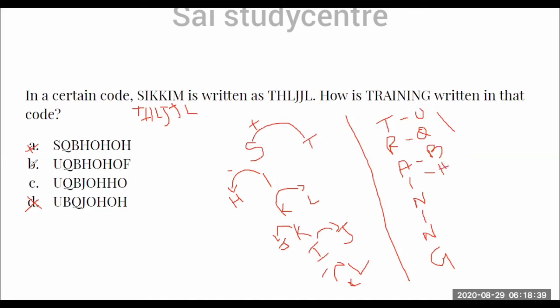So the fourth letter—if we identify it properly, then we can conclude the answer. So what? I will be moved to—it has to move forward, so it will be moved as H. So where do we receive the letter H? In option B. Even we want, we can write N to O. Again, H, I, O, F, G. So this is how it can be coded properly. So when a word and a few letters, alphabets separately given, we have to first crack that given one exactly—whether it is followed any particular pattern to go with and denote that particular one. Sometimes we have to write our alphabets completely, like the last time I have given the tip. You have to write A to Z and A to A. Sometimes it will be relating with the forward, and sometimes A is exactly related with Z—that is, the last letter. So likewise, how, what is the pattern followed in our code? Using that code only, we have to write the given word in code or given code to crack to find out the word.